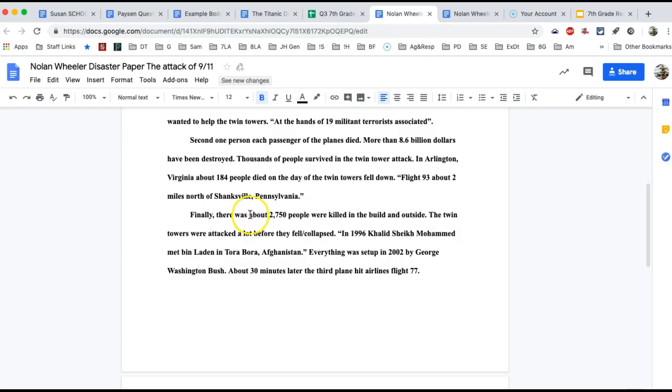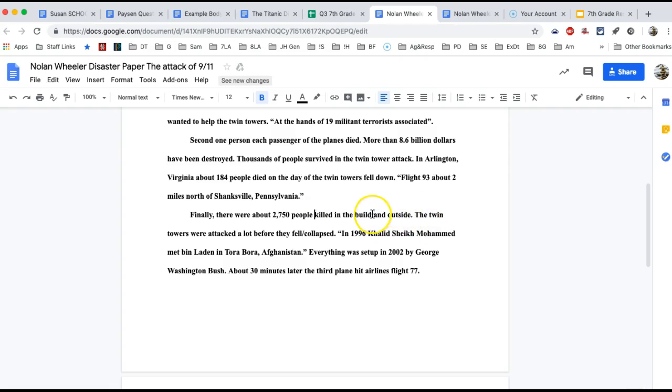Finally, that's going to have to be "were," because if there's more than one person, it's "were." Finally, there were about 2,750 people. We don't want "were" twice. Finally, there were about 2,750 people killed in the building and outside.